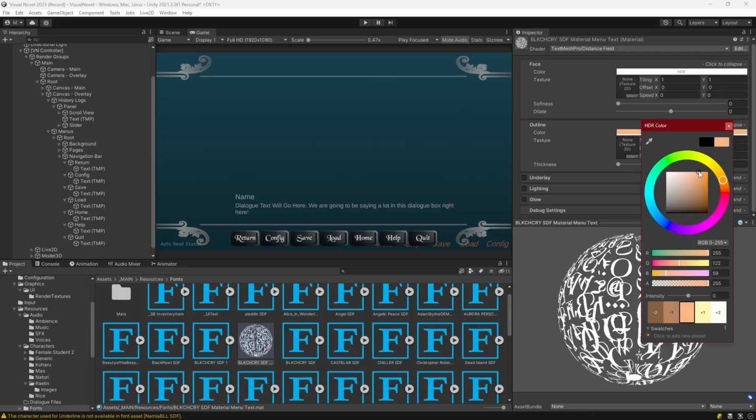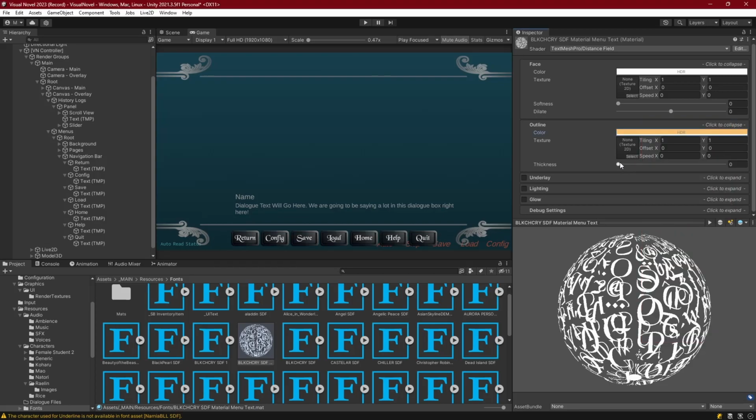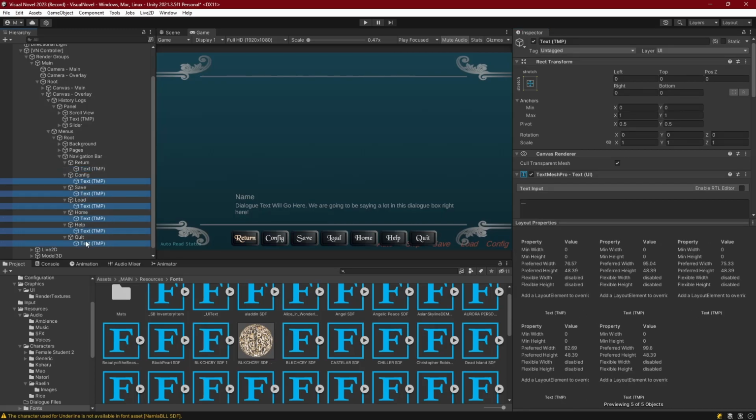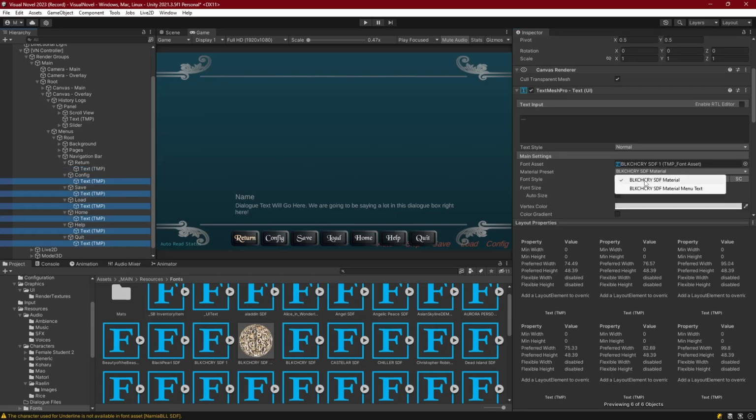Maybe I'll do some kind of gold outline. And we can see it affect the bottom there. So I only need to make sure that all of these other text elements are using that same material preset. And then they all get the outline to them.